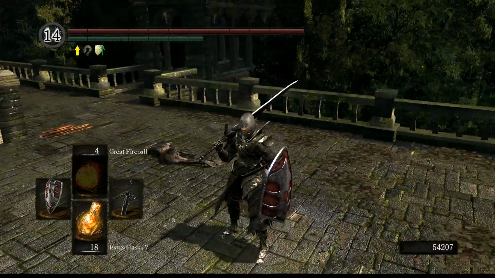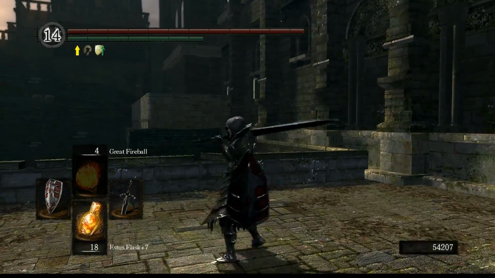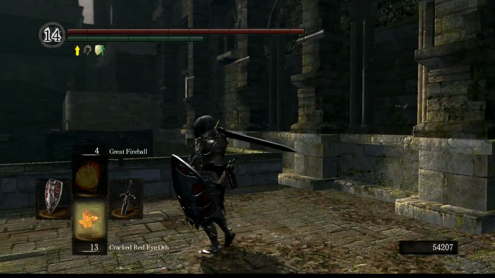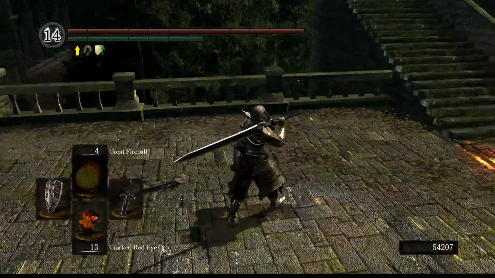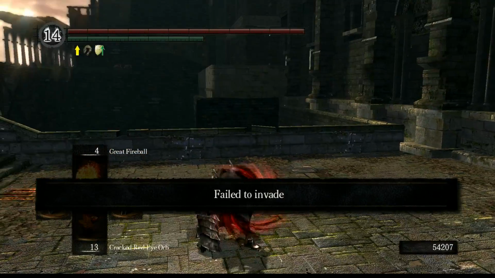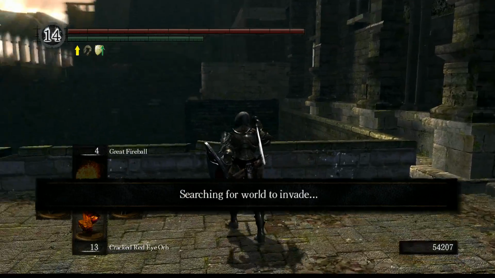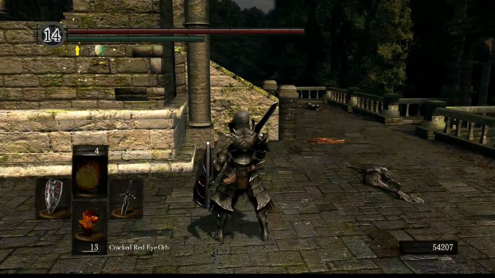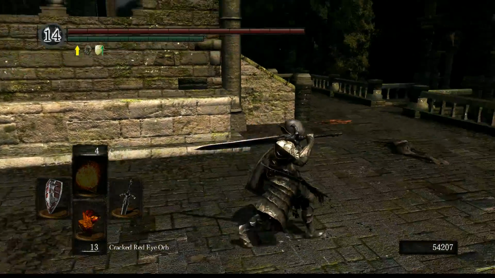It's always the stupid waiting to invade people, to summon people to your world to help you. It's probably not working, I have this feeling. Should get a message, invading failed. Failed to invade, there we go. Let's try another. I haven't successfully invaded a world yet. I only get invaded.